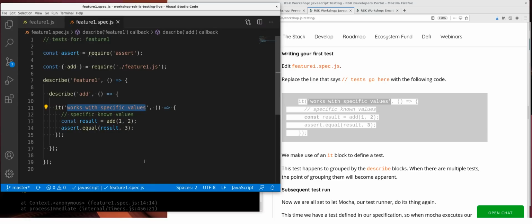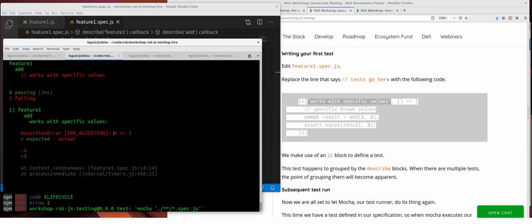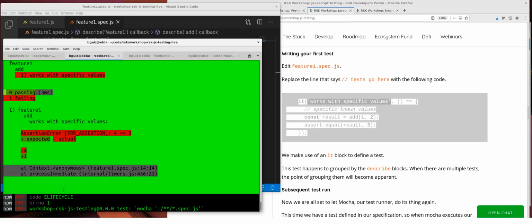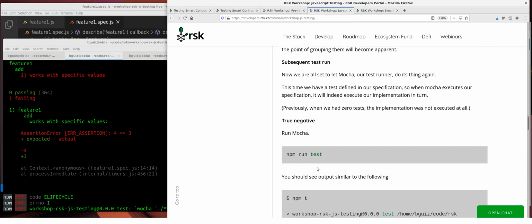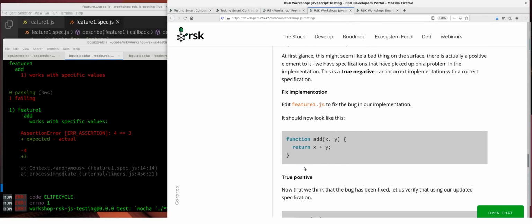Unfortunately, that same test is not passing, saying, hey, we've got a return value of 4, but the expected value was 3, so my assertion has failed. As mentioned earlier on, Mocha as a test runner has not only run the specifications, which in turn run the implementations, it has also been observing the results and collating them together. What you see here is a report. It's saying, this is what has happened, and the tests are not passing. So it's up to us as developers to figure out what's gone wrong and fix it. Now that we've got a failing test, let's figure it out.